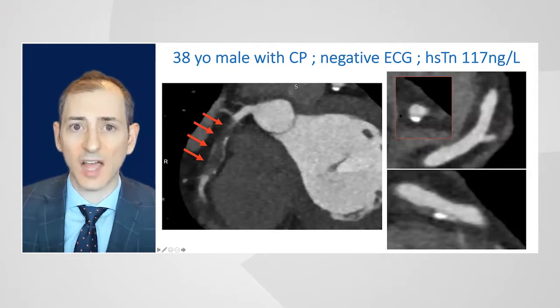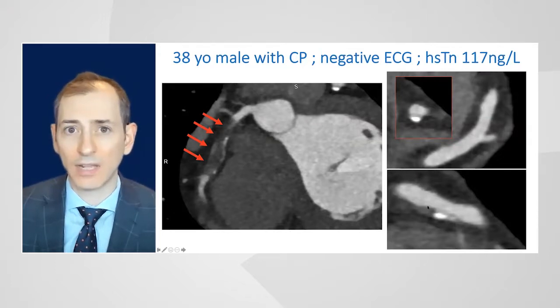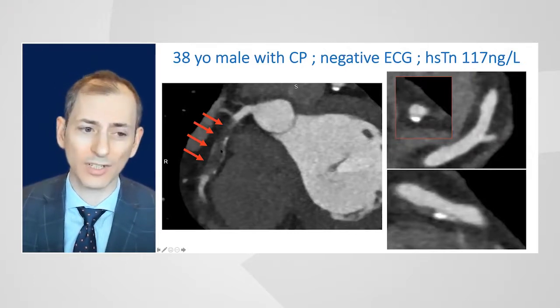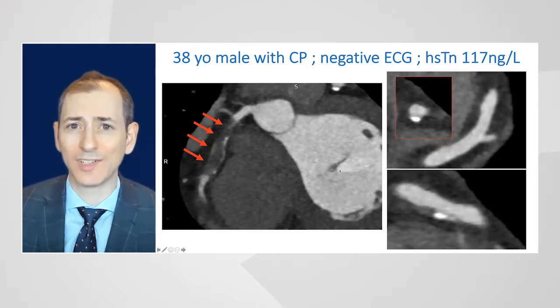And also this young male who was 38 also had not just this lesion, but also had evidence of both calcified and non-calcified plaque in the proximal LAD, showing that he already developed diffuse atherosclerosis. This was not an incidental finding. Well, I'm sorry, this was not a solo finding, I should say.